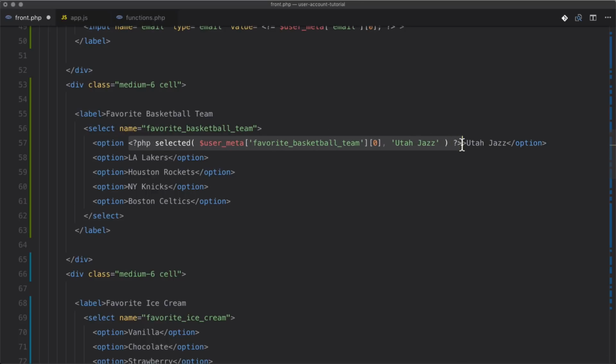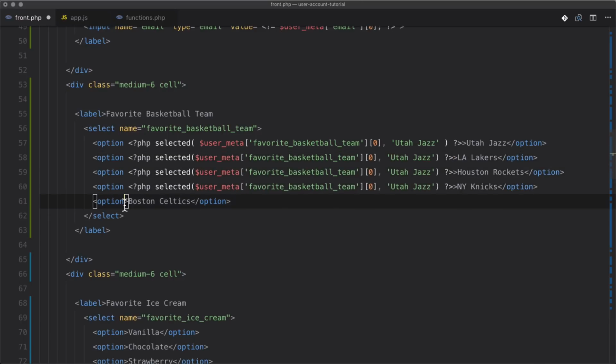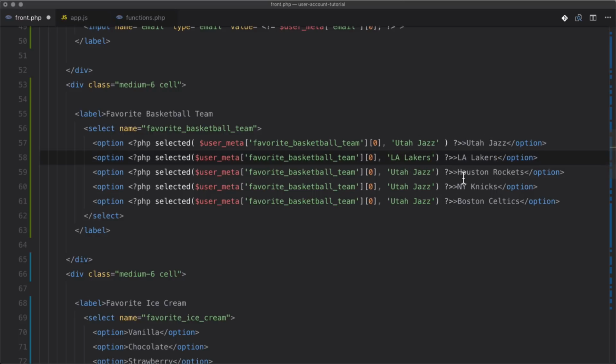So let's do that for the rest of these. So we're going to just paste these in and take the team names and replace them here. A little bit tedious, but definitely saves us a lot of work in the long run.